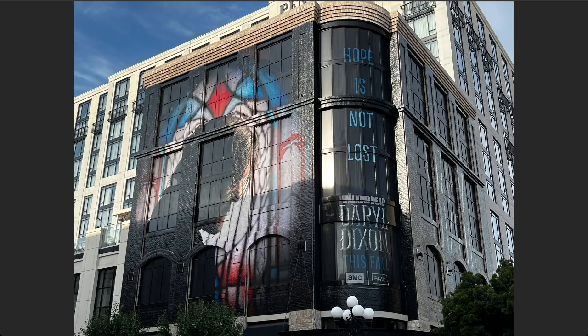So first, let's take a look at the poster that they released. This was actually put up on different walls and stuff as part of San Diego Comic Con. We have this pretty awesome looking poster. Obviously, we see Daryl and he's in front of some sort of glass frame — one of those glass frames which has like different colors and everything. It actually reminds me a lot of a similar frame that we saw at the end of Season 8. At the end of the Savior's War, Rick was in front of that glass frame. So it reminds me of that.